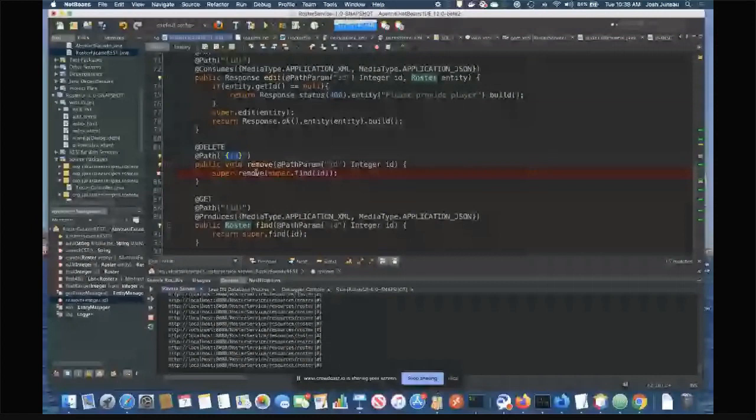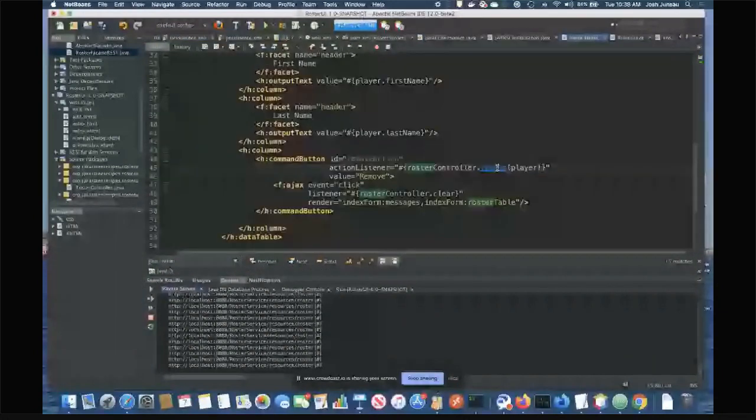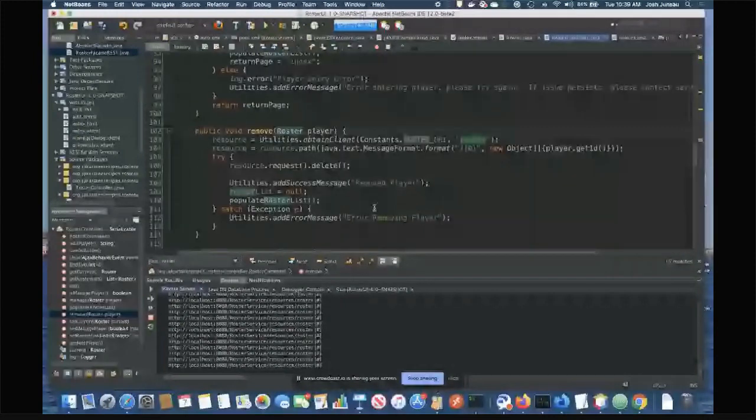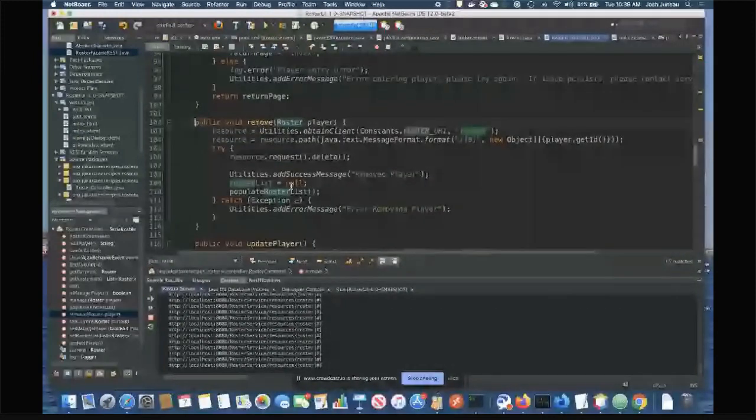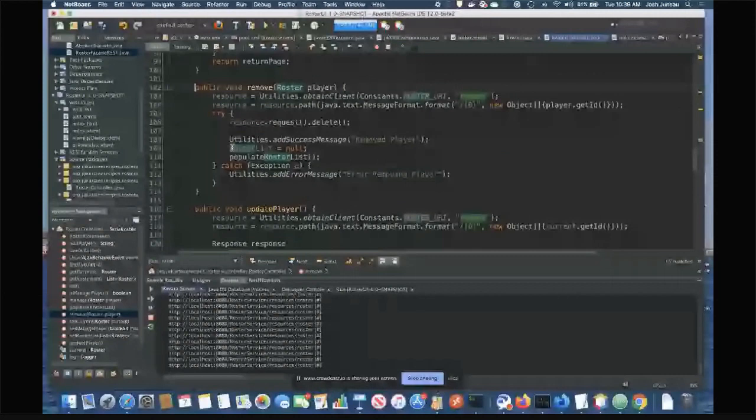So that's basically all it does. So the front end then, by clicking remove, is able to remove that player, and then what it does is it just sets the roster list to null and populates the roster list so that next time you query that list, it is available and it is showing the true list with the removed player.